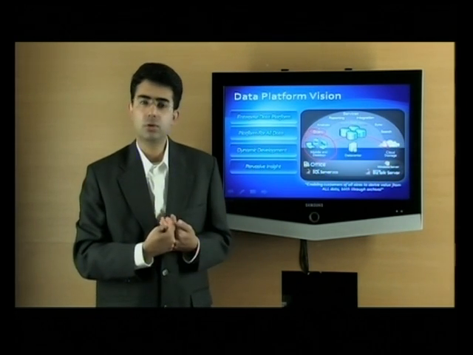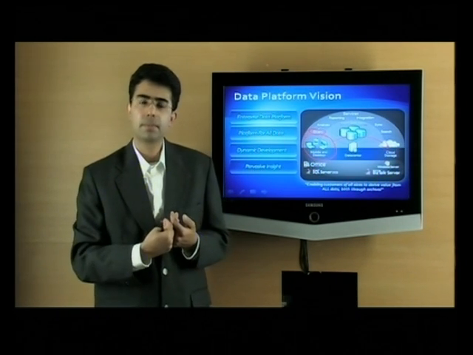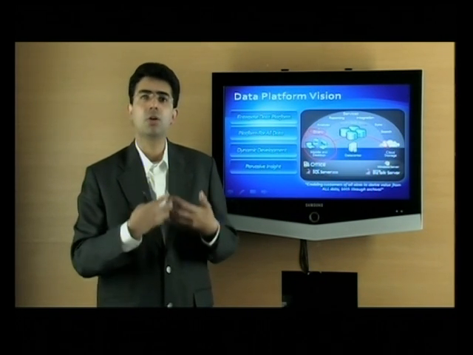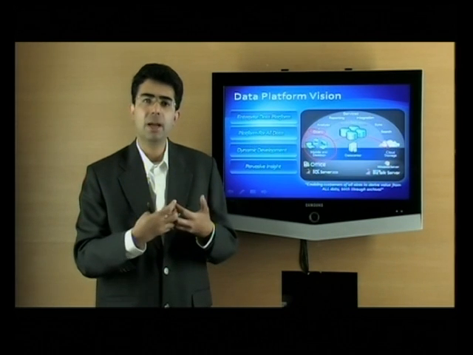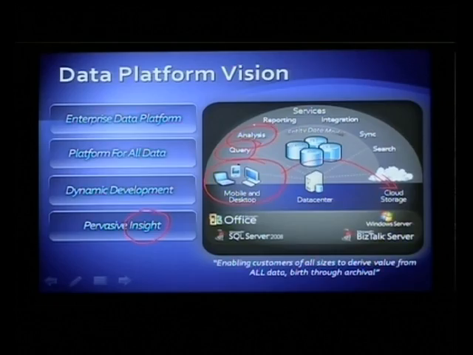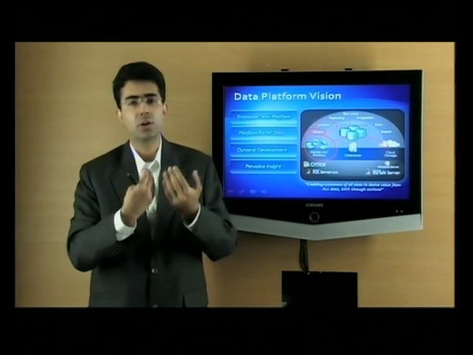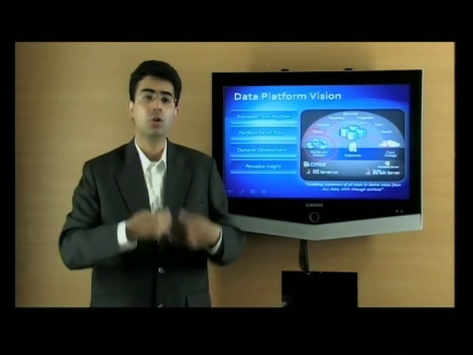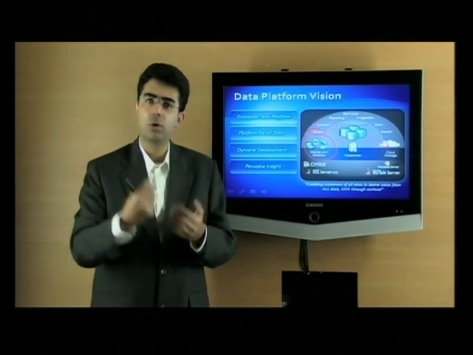You could use a browser to do that, you could use Office to do it, you could search off a portal, but whatever mechanism you used for querying or searching for information, you should be able to do it in a manner that you are comfortable with. Once you find the data you're looking for, you then need to get a decision out of that data. You need to find what to do with that data. You need to find what you need to do next once you've found what you're looking for.